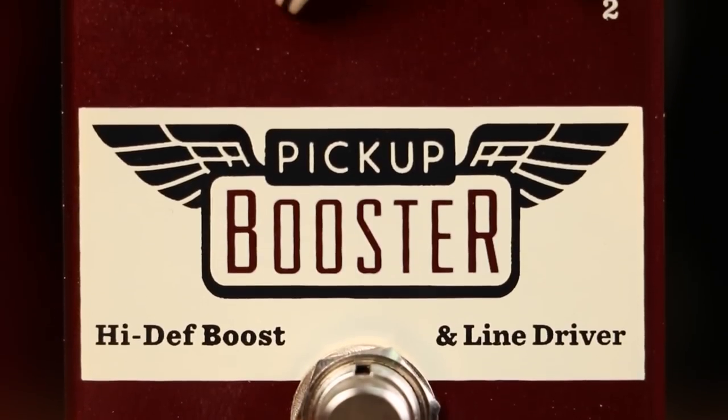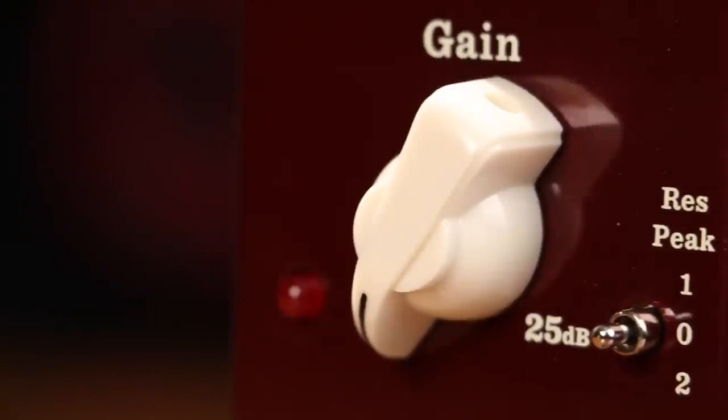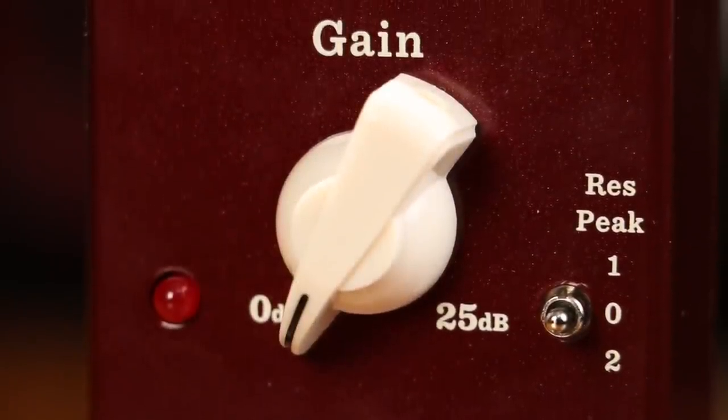Pickup Booster is a boost pedal that gives you up to 25 dB of gain without altering the fundamental tone of your bass. This pedal is especially great if you love your tone but need it to be hotter or just like getting some sweet tube breakup. Let's check out the range of gain this pedal produces.